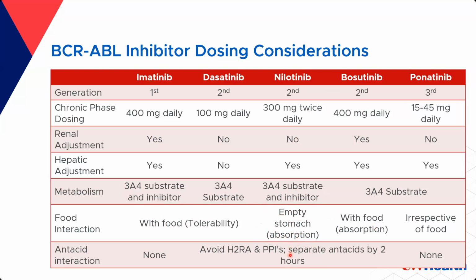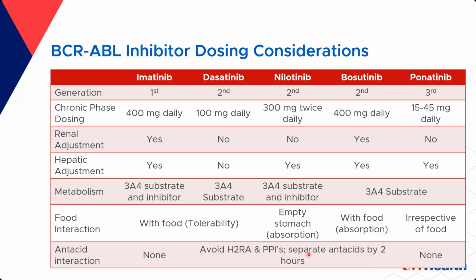When I think about this drug class, I do think about antacid interactions. They're worth calling out given that the second generation TKIs are preferred first-line agents. So second generation TKIs do rely on an acidic environment for drug absorption. For dasatinib, both H2RAs and PPIs should be avoided entirely, and this would actually be called out as a category X interaction. TUMS could be used as needed if it can be separated by at least a couple of hours from dasatinib. Nilotinib and bosutinib are also impacted by H2RAs and PPIs.